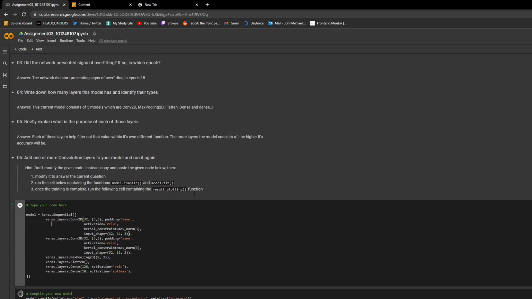Overfitting is basically when you ask the machine to learn too many different things, so the accuracy of the AI starts to be less.